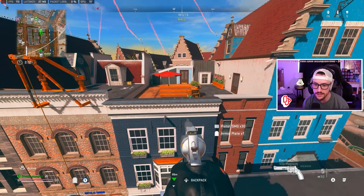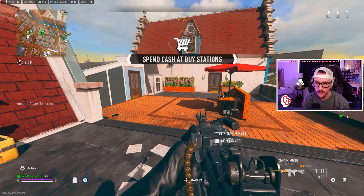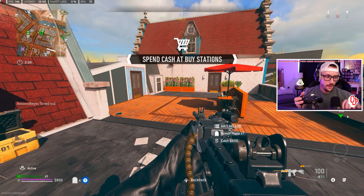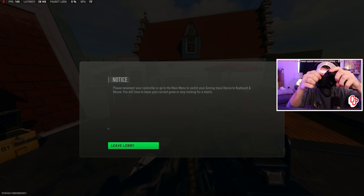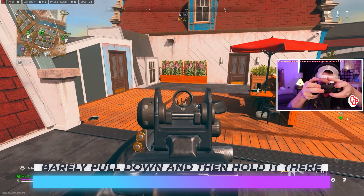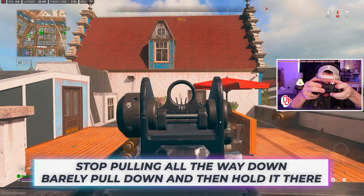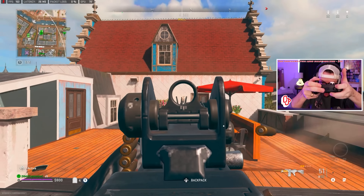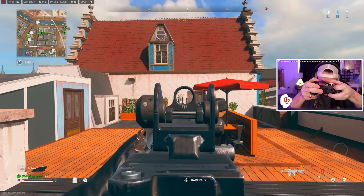Yes, it may feel like they have recoil, but watch — I will show you on screen. Controller unplugged, controller plugged right back in. And then we're here — all you've got to do is slightly pull down on the right stick. That's it. If I let go of the right stick, see how it starts moving? And then I go right back and just hold it there.